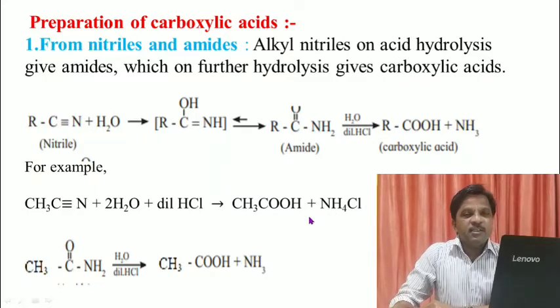This is the preparation of carboxylic acid from alkyl cyanide or nitrile, and from amide, because in this reaction the intermediate product is amide. So you can take amide as a reactant. So here, CH3CONH2. Its name is acetamide. You remember this name. I have not given them in the notes, and there are no names in the textbook. So while reading the notes, you write the names of these reactants as well as the products. Here methyl cyanide or ethane nitrile. This is acetic acid. This is known as acetamide, and again this is acetic acid. So this is the first method of preparation of carboxylic acid.